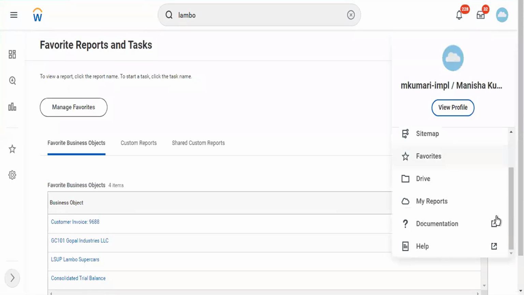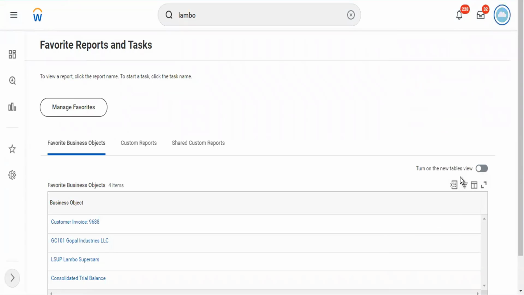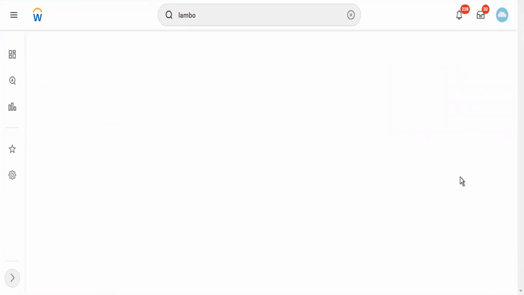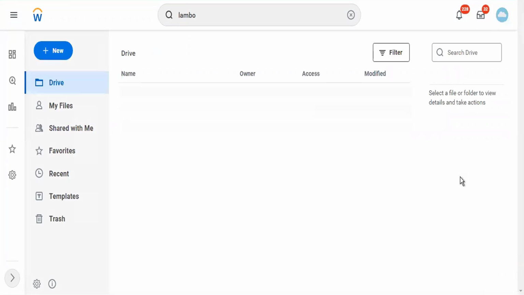Now, Drive. Okay, Drive is a place where you can share some documents internally in this tenant with other employees also. For example, shared with me.